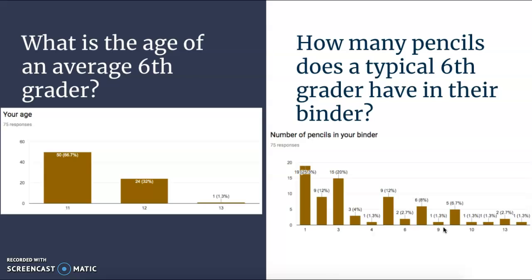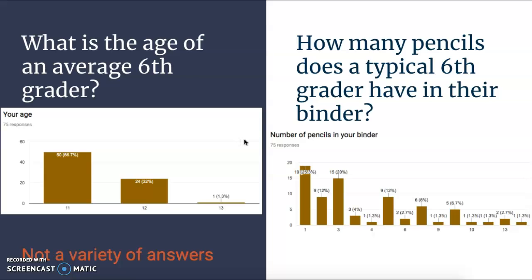For our last example, what is the age of an average sixth grader? Now, this one tricks students a lot because it sounds like a statistical question. It uses the word average. Ages are a number. It's asking a group of people, it's asking sixth graders, but we can see in the graph there's not a variety of answers. Because we limited it to sixth graders are either 11, 12, or 13. There's not variation there. So 3 different numbers is not enough variety.